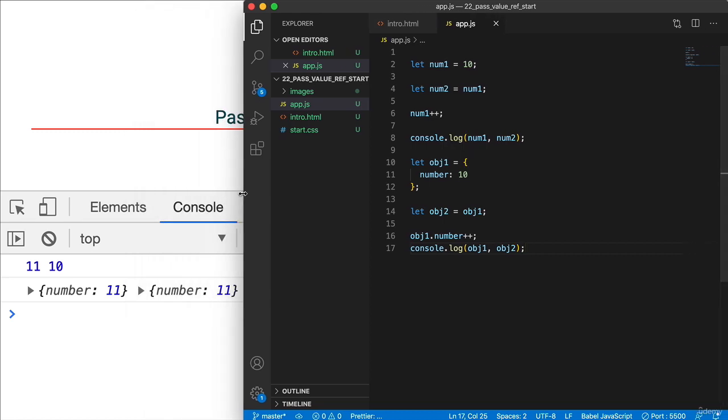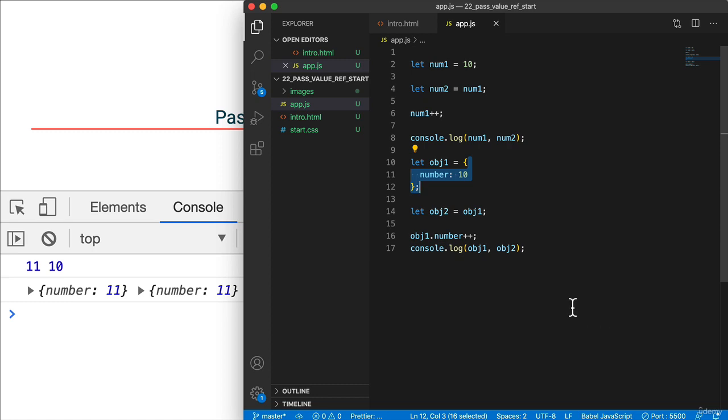All right, need to resize this a little bit. We can't see the whole thing. Now, as we can see with the objects, both of them show 11. Both obj1 and obj2 show 11. And that's because in the case of an object, when we do this assignment here, obj1 actually stores as its value a reference to the location of this object right here. And so a reference to that location is placed in obj2. Since they both have the same reference, whenever we modify this object by incrementing it, they both show the same object. So we could have done obj2.number and incremented that, and obj1 and obj2 would still show 11. It wouldn't matter which one we did because they're both referencing the same object.